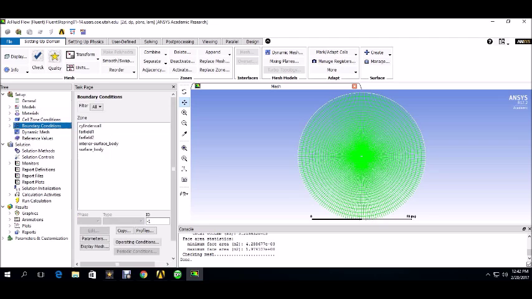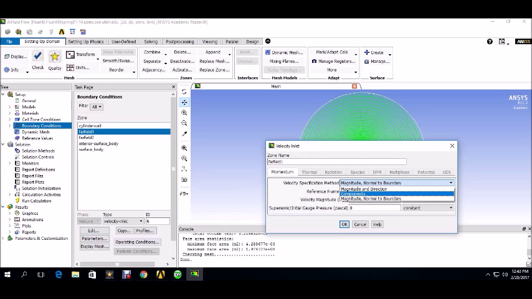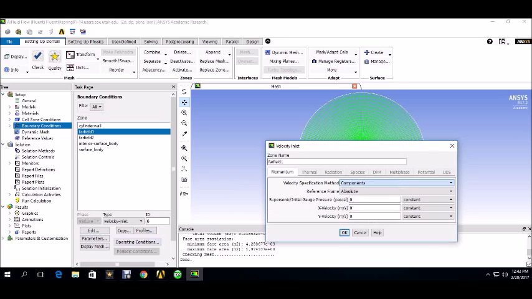So we're going to set the boundary conditions. Click this. We're going to click far field 1, and then we're going to set the type of this boundary condition to be a velocity inlet. So scroll on this tab until you see velocity inlet. It's right here at the bottom. And you're going to want to set the velocity specification method to components. We are going to set the x velocity to be 1 meters per second, and the y velocity is going to be 0. Click OK when you're done.